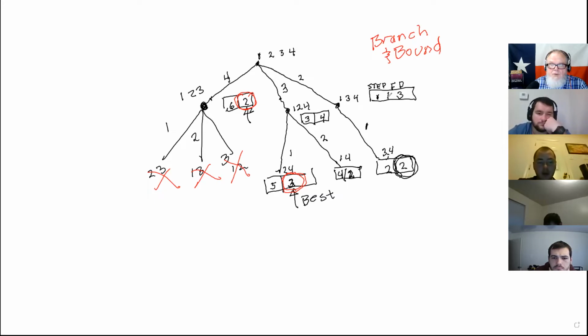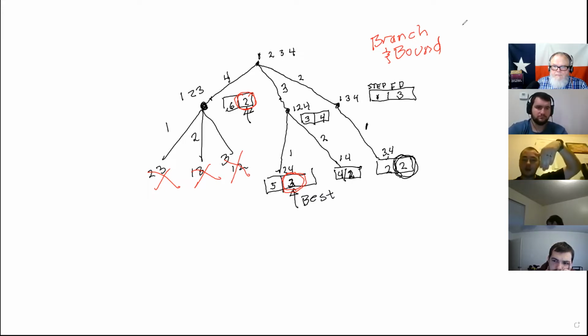Dr. Marks, I have a question. Sure. Is it the case all the time that your dimensions are independent? Let's just say you have these 4 dimensions and you test the Fisher distance removing 1 and then removing 2. Each of these is comparing with 3 dimensions remaining, where you just have 1, 2, and 3, or 2, 3, and 4, or 1, 2, and 4, or whatever the other one is. Can you just choose the one with the highest Fisher distance and then cut off all the other branches? So can you essentially go down the tree 1 branch at a time, or do you have to follow them to the end?